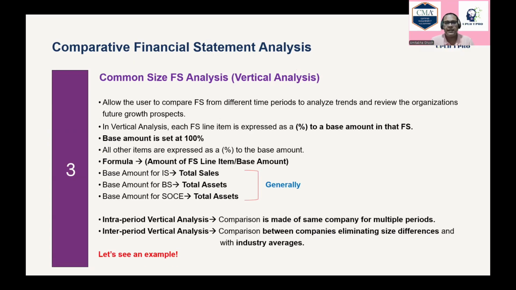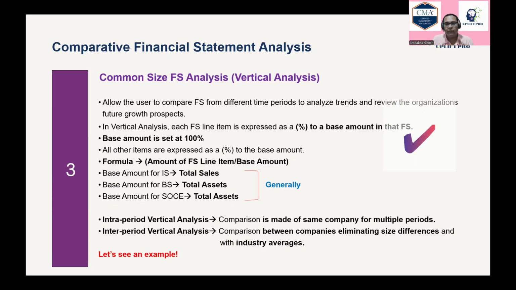The first important thing, as it says, is that it allows the users to compare financial statements from different time periods to analyze the trends and review the organization's future growth prospects. So naturally, year to year comparison is possible, and we are trying to find out the recent trends, changes, etc. But the most important point is the second point we should keep in mind for a vertical analysis. In vertical analysis, each financial statement line item is expressed as a percentage to a base amount in that FS.